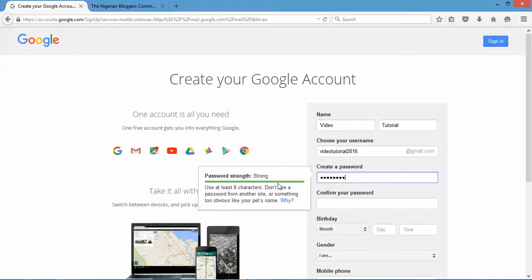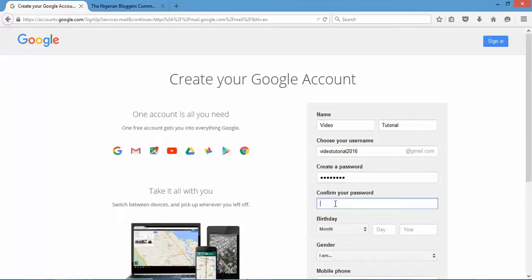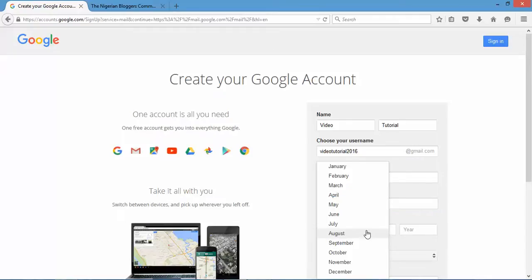But one thing you should not do is use a password you will not remember. Use a password that you will be able to remember anytime needed. Okay. The next thing is to confirm our password. What we've typed in the create password field, we need to confirm it in our second field. So we type what we typed in the first field into our confirm password field.